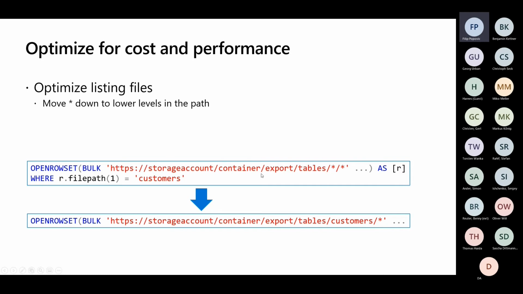So this particular example is maybe not a real world scenario, but it illustrates things well. Let's say that you have different tables within a table spot, like customers, sales, products, whatever. You can write a query to list all files for all tables, and then use partition elimination to say, hey, give me just customers. But that makes no sense, right? Because you will list many more files. You will list files for products, sales, and everything just to read customers. Instead of doing that, please hard code the value that you know, if possible, here.